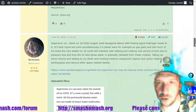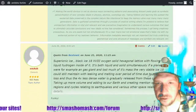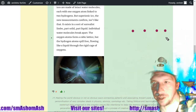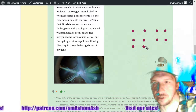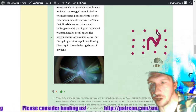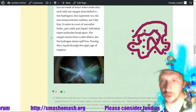Now, quick little reference to super ionized water, the ultimate black ice. Turns out that when you compress water down to millions of atmospheres, it turns into a very strange substance. The oxygen moves into a lattice structure like this, where each atom of oxygen is just suspended here at distance from the other oxygen molecules, and the liquid metallic hydrogen just kind of flows around in here, making for a very odd superconducting black-colored material known as superionized water.